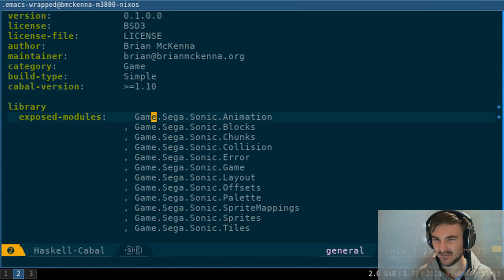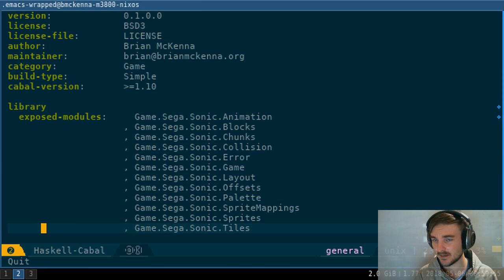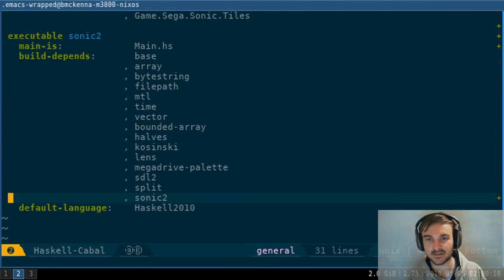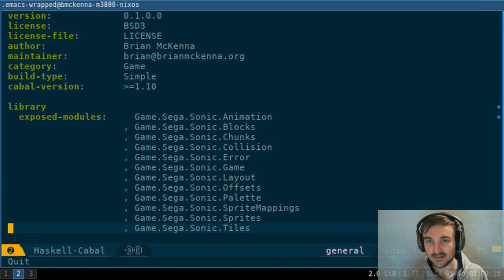Also there's a weird limitation at the moment, which is that you can only have one library per Cabal file. Someone's working on that as a Google Summer of Code project, so you'll be able to have multiple libraries in the Cabal file, which would be awesome. But at the moment you have one library per Cabal file, so when I say Sonic 2 down here, it's unambiguous, I mean this library up here. So that's how to depend on the library.